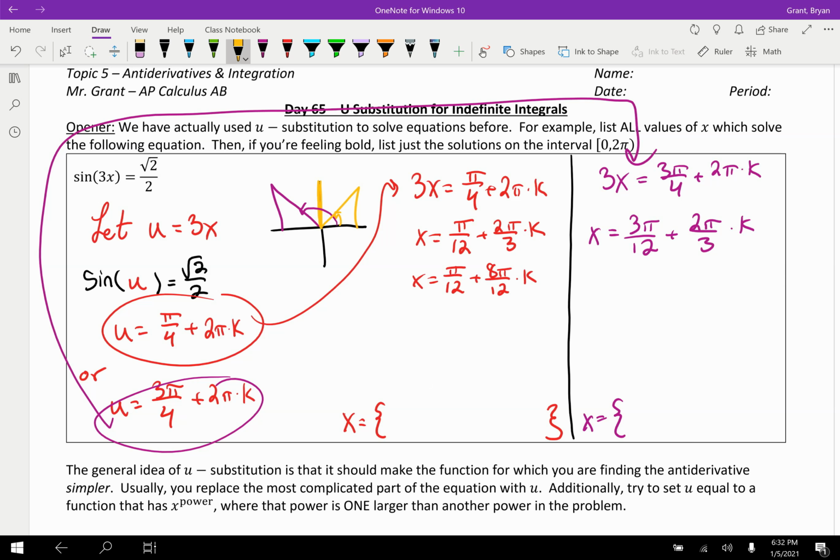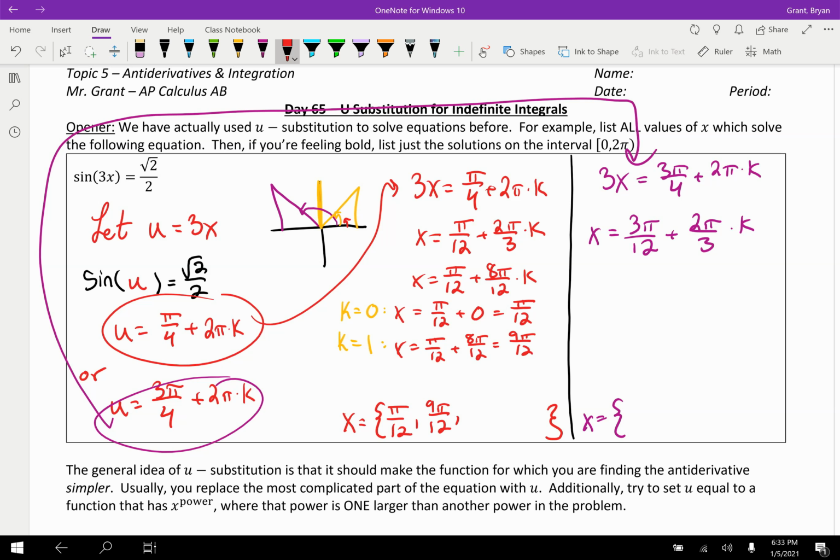So we're going to go ahead then and start just picking values of k. When k is 0, x becomes pi over 12 plus, well, that all becomes 0, so we just get pi over 12. Pi over 12 is certainly on the interval from 0 to 2 pi. It'd probably be like right here. So pi over 12. Cool. Then we have k equals 1. This becomes x equals pi over 12 plus 1 times 8 pi over 12, which is just 8 pi over 12, and that gets us 9 pi over 12. So that one is good as well. And yes, I realize you could reduce 9 pi over 12. That's 3 pi over 4, I think. But you don't have to.